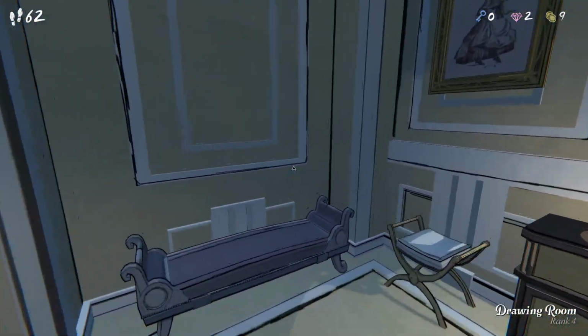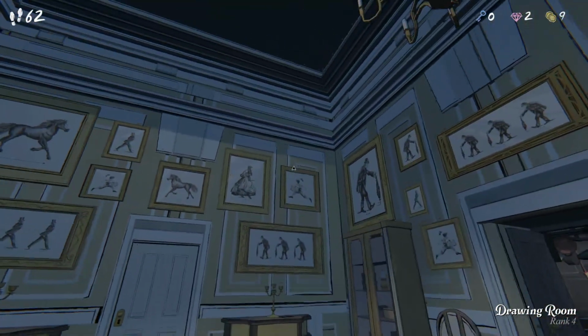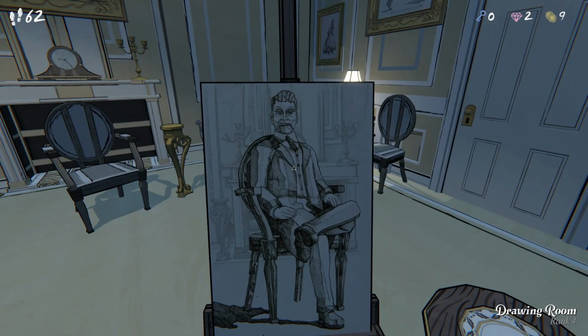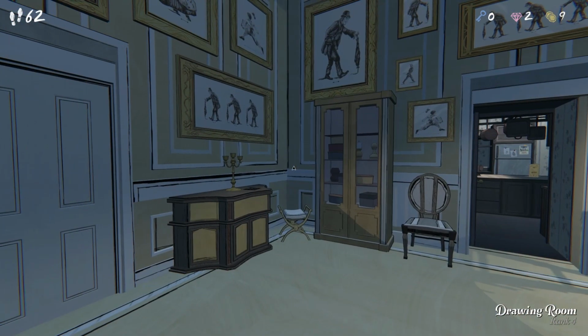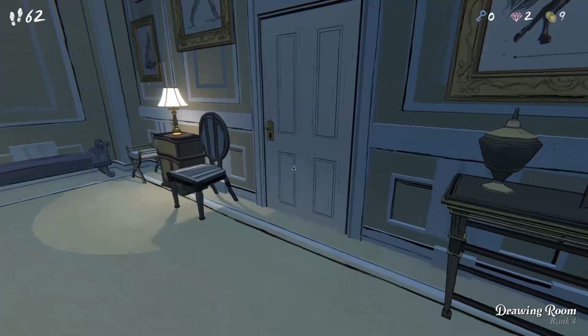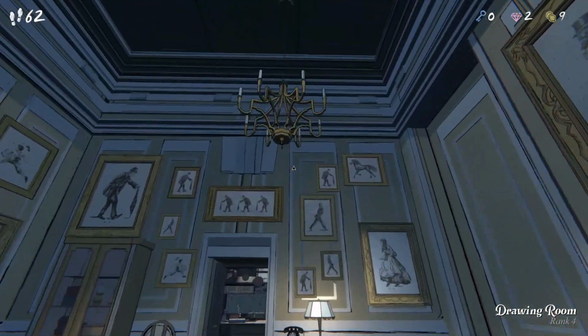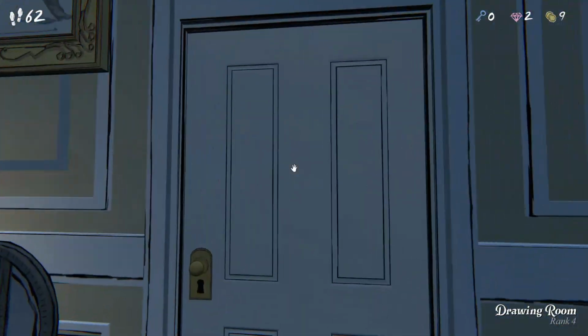Again, this room feels like it has something. I don't know, for some reason this room just... Those things on the wall really, really... I don't know. I feel like I'm missing something in this room. I don't know what it is. I don't know why I feel that way. I just feel like I do.